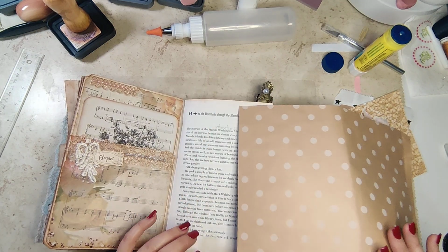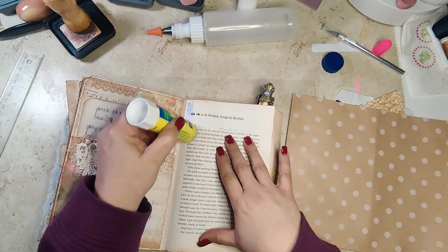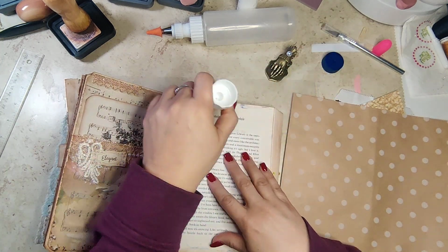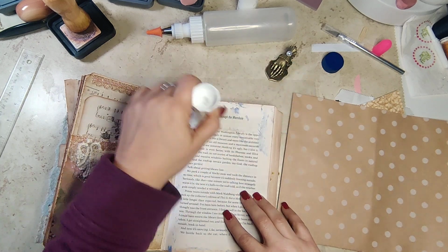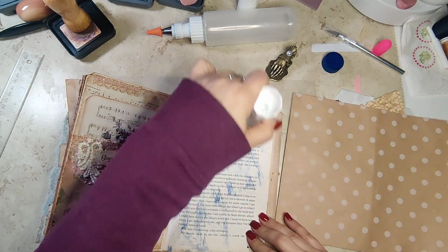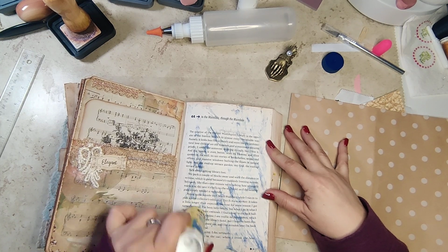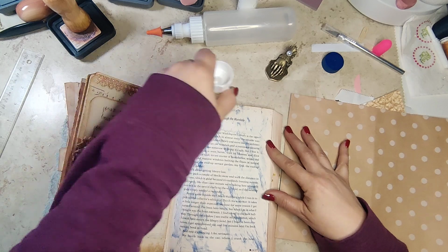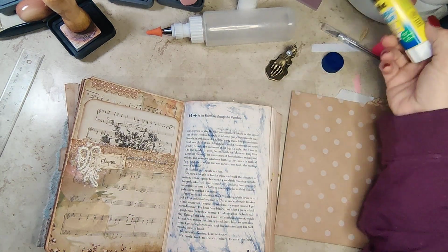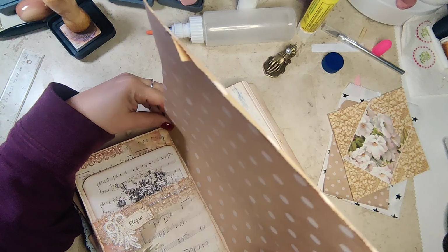So we're going to glue it down and line it up at the bottom and as deep as we can on the page, which is always fun. Now, like I said, I always try to start off with my glue stick. I feel that starting with my glue stick just gets the ball rolling. And then, as we go along, if I feel the edges are not sticking down, I go back in with my glitter glue, because it has such a tiny tip, and lets me tighten things up. So I am going to shove this in here as far as I can.